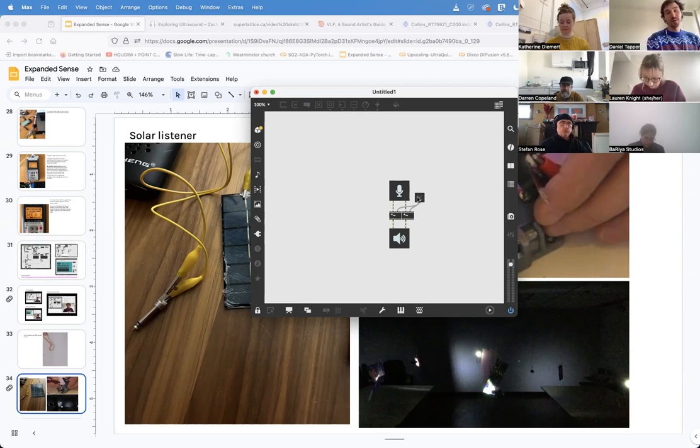It's actually very useful as a tool, similarly to the previous patch I showed you, where we're taking that electromagnetic input and using that as a value. If you wanted to play solar panels and have them not playing back audio, but recording the daily light, it's a very easy and cheap way of making a light tracker throughout the day. You could just have that voltage coming in and make some controls.